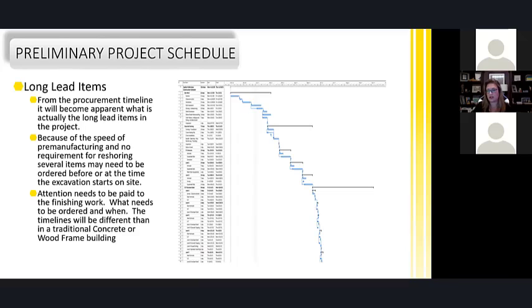So a lot of attention needs to be then paid to how do you get the finishing work up to speed, and how do you get that to, you're not going to pace it at the exact same pace unless you can pre-manufacture the entire building, which isn't impossible, but it's about availability and who can actually produce that.